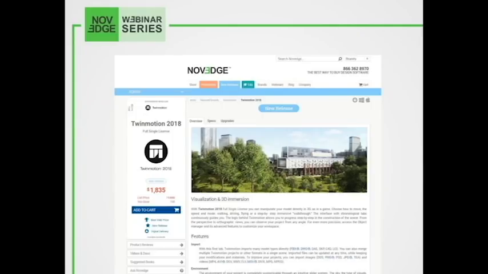Artlantis is a CPU-based application, so the final calculation is done on your processors, while Twinmotion comes from gaming software, therefore it's a GPU-based application. It uses the graphics card a lot. This is the reason why we had to do the demonstration to YouTube, because GoToWebinar also uses the graphics card and we would have had very bad streaming from the same computer. So the calculation of the final rendering with Twinmotion is much faster than with Artlantis.